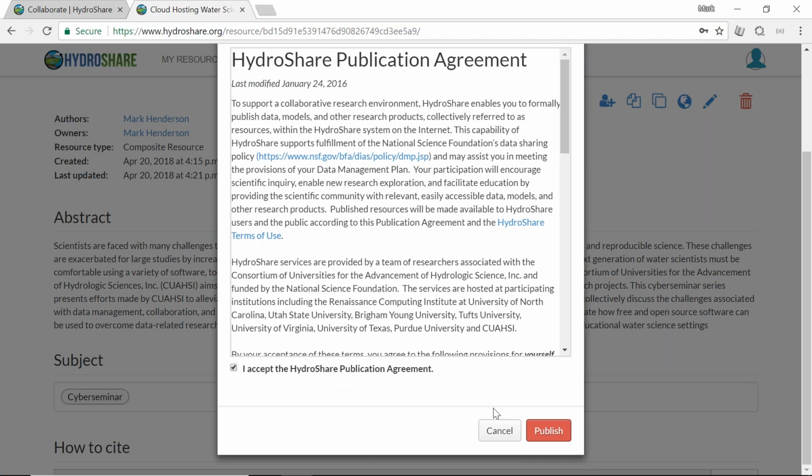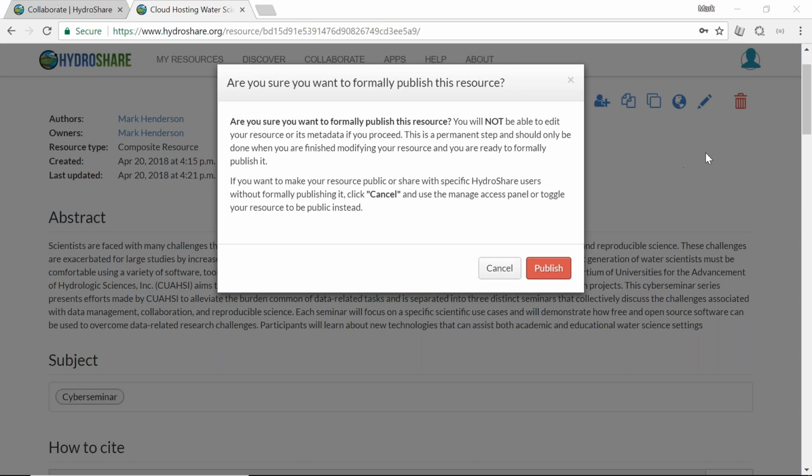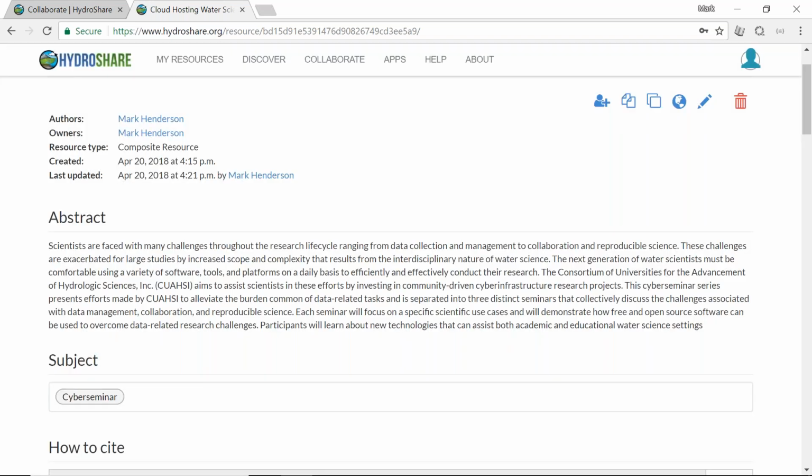And then you would click here to accept, click on that, and then it gives you one last, are you sure? Are you really sure you're ready to publish this? This is permanent. You can't change it or take it down once you've done this. You would click publish there, which I'm not going to do because I'm not going to publish my presentation and get a DOI for it. But you would, because you're going to be doing a lot of awesome research and data collection.